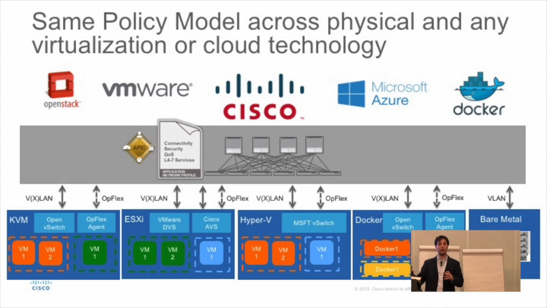Today it works with Docker Swarm. Very soon we'll work with Kubernetes, and in the future we'll work with Mesos as well. So we're working with, I guess, the leading cluster and scheduling solutions. And we use OpFlex, or we will use OpFlex, to push that policy when ACI is the fabric underneath Contiv. So Contiv can work without ACI using the same policy model.